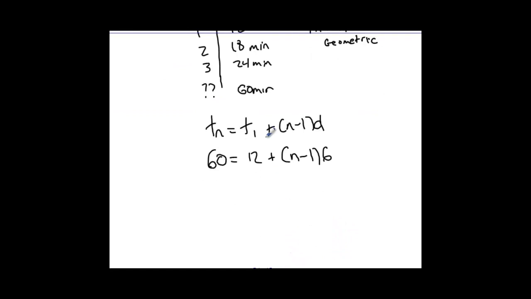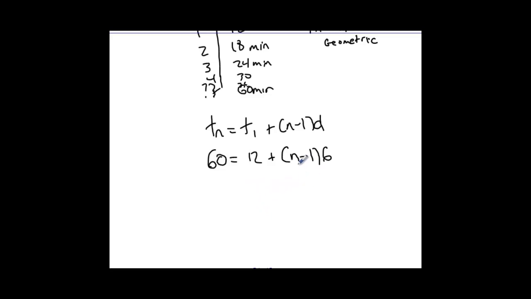This is what I'm expecting, by the way. I don't really want to see a table of values anymore. You could keep this table going and go 4 gives you 30, and 5 gives you 36. But I'm looking for this from now on. I'd like to actually see some sort of proof. Not just a guess and check, or keep the table of values going, but actually show me why the answer is what it is.